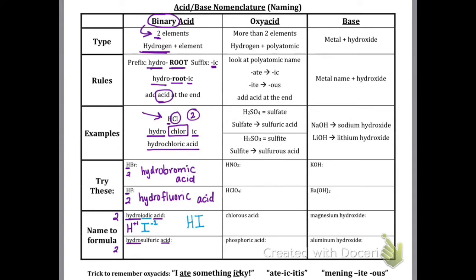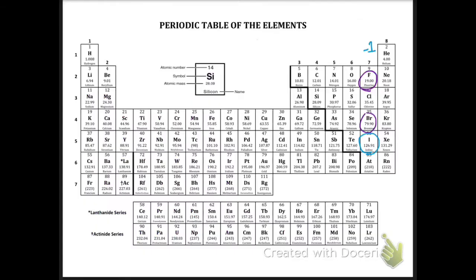Okay, let's try another one. It's hydrosulfuric acid. So once again, you know it's an acid, so it's going to start with a hydrogen, so +1 here. Because of the hydro, you know it's just one element, so you're going to look for that element. This is the root, sulfuric, so sulfur. Okay, so sulfur uses the full word, so that is here. It's in the 6th column, so it needs to gain 2 electrons for it to get to an octet.